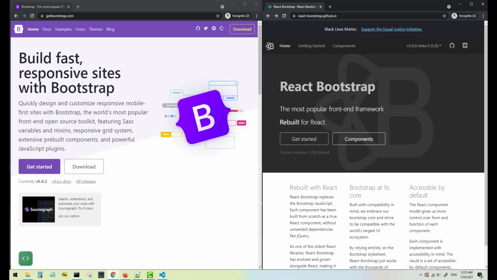Some people may ask, can we use the React Bootstrap node package instead of regular Bootstrap? It seems React Bootstrap has great advantages since it has already converted all HTML elements into React components. However, for beginners, it will be quite cumbersome to work on React components rather than basic HTML elements.